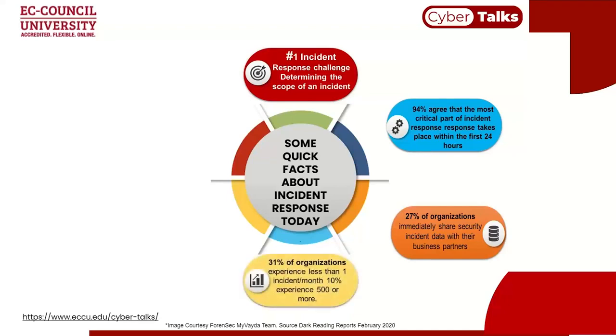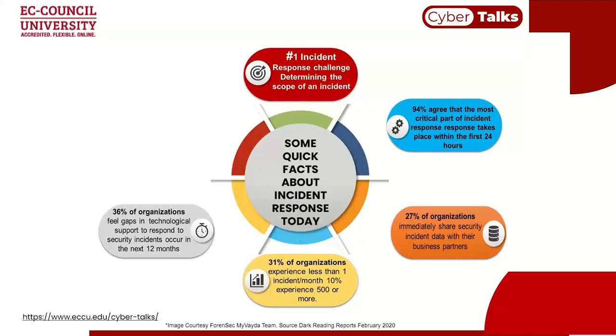So what we have seen in industry is 31% of organizations experience less than one incident per month, 10% 500 or more. And one of the challenges that most of us have faced and we have discussed is the gaps in technological support, especially when it comes to responding to incidents that occur. Now, we are seeing challenges with this aspect of the business more and more as the complexity of attacks is just getting larger and larger.